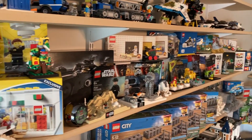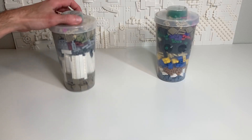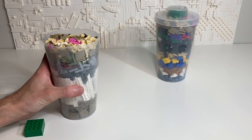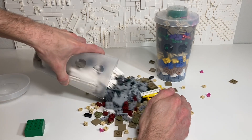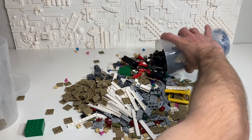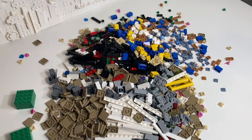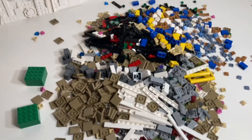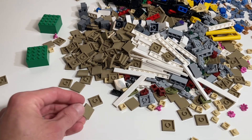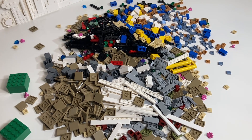Just so you know, in order to get to this shelf I have to use a stepladder. Now is the time where I open up my brick cups from the Pick a Brick Wall at the LEGO store. I try to utilize all the space in my cups that I can. That's quite a lot of pieces for $32. I try to stay with neutral colors because I find myself building a lot with neutral colors — tiles, plates, bricks — they're all useful pieces that you can't go wrong with.